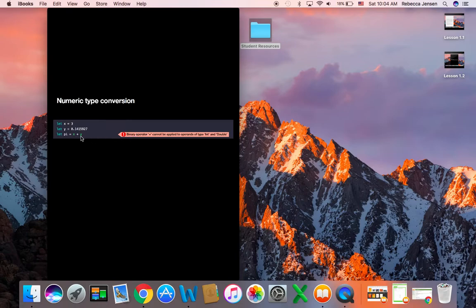So this is an integer, this is a double. When this happens, it causes confusion to the compiler because it doesn't know if you want pi to be a double or an integer. You've given it two different data types. So you need to decide if you want the 3 to be a double, then you have to say colon double. You have to tell the compiler that you want the 3 to be a double, or you could just type in 3.0, and then it will be treated as a double.